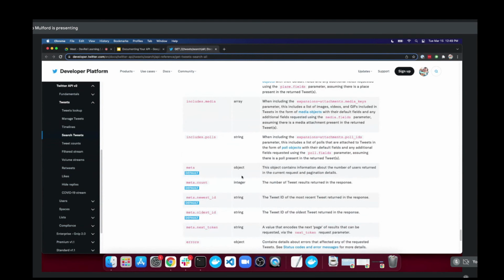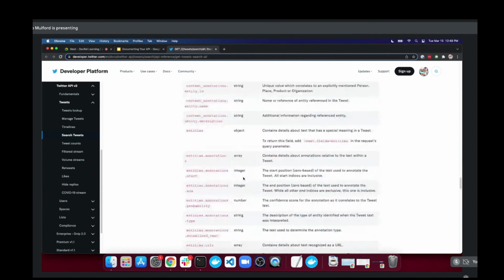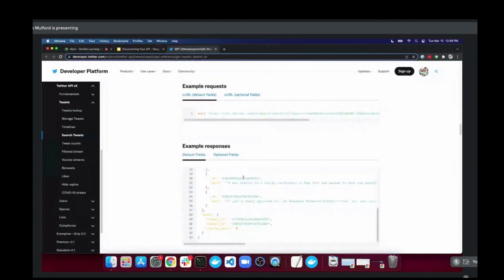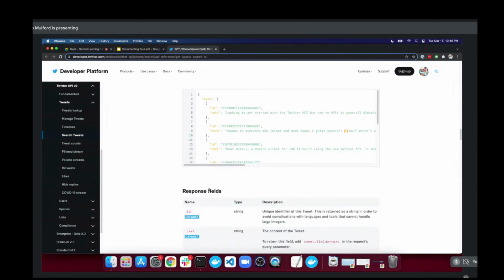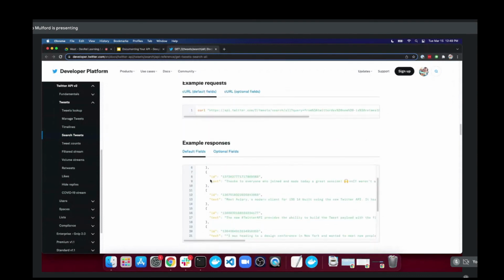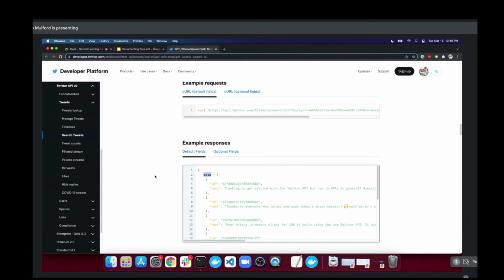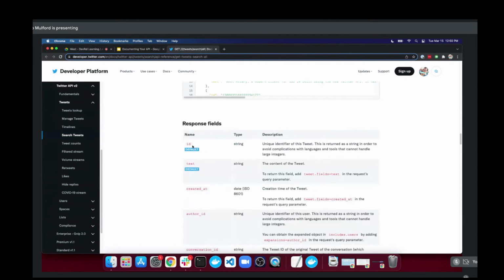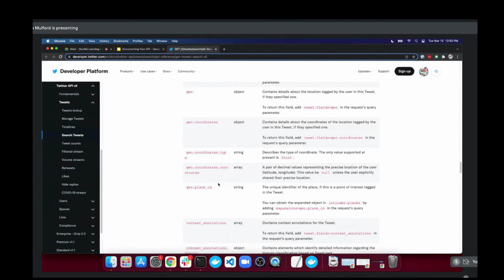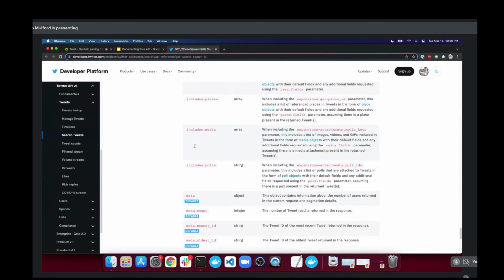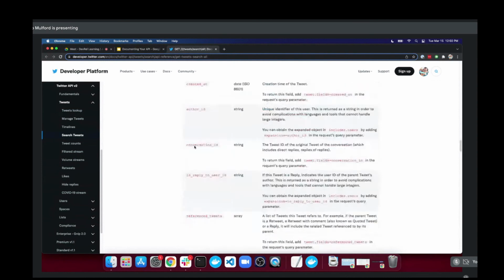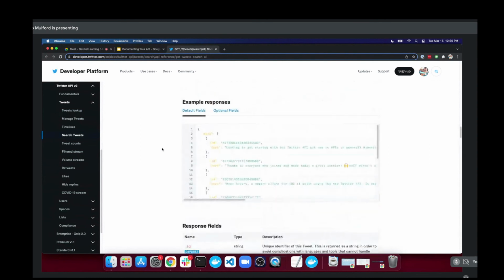The one thing that I was a little unsure of when I noticed this documentation was the response body didn't quite match what the response field said, and specifically it was this data item. I didn't see this in here. I would expect this to be data.id, because they actually do the same thing with their meta. So they have meta, then they have meta.count. I thought that was a little strange, but outside of that, I thought this was another good example of what a reference item would look like.